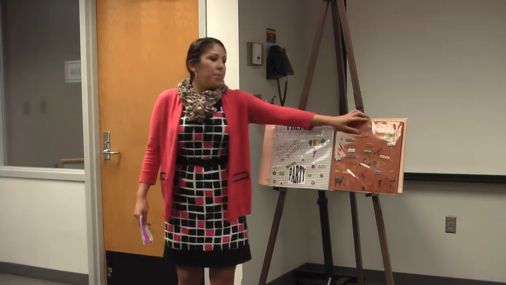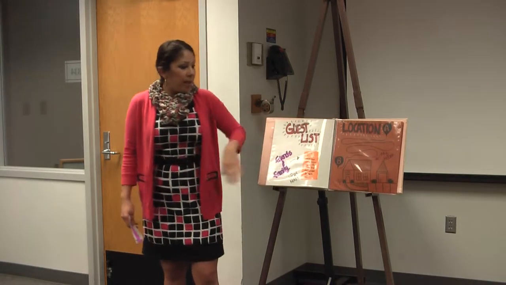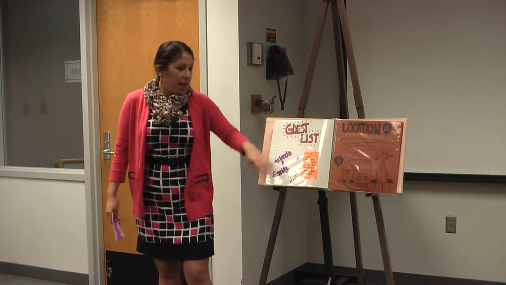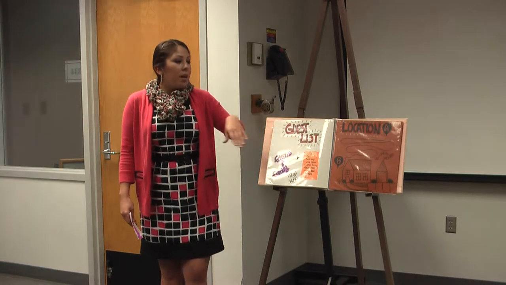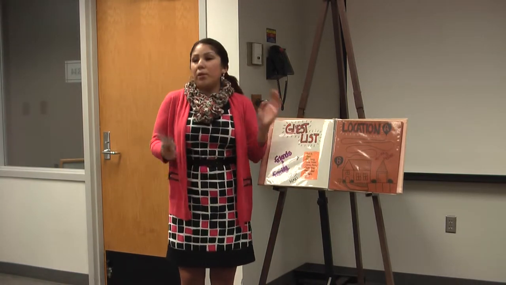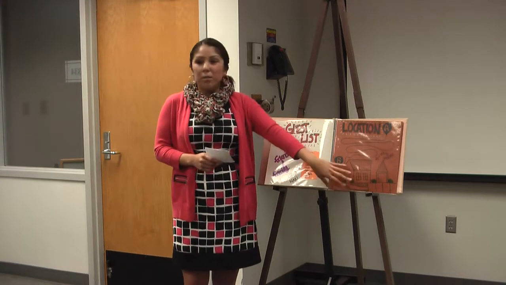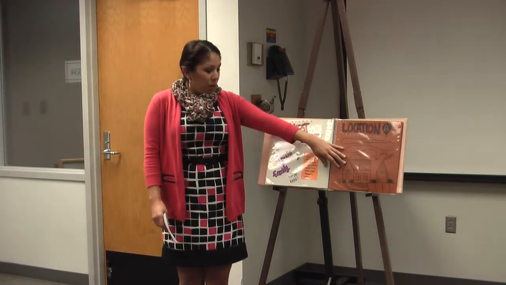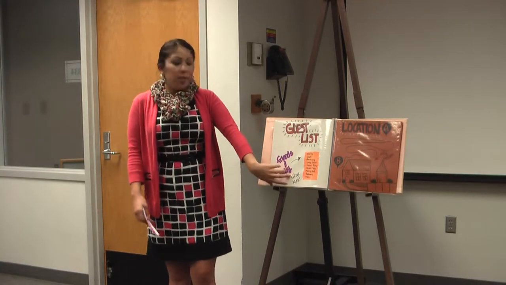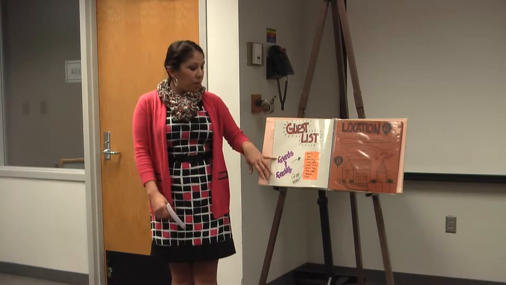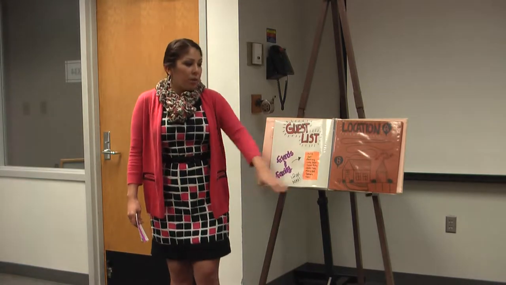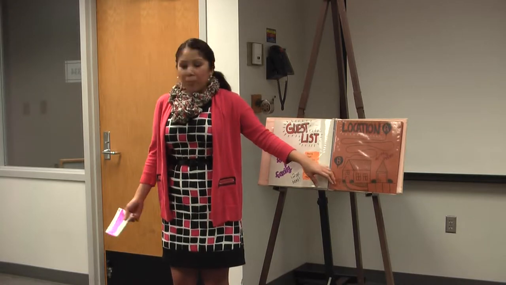Now the third step that you can see is going to be your guest list and your location. You want to make sure that the people you're going to invite are going to fit the place that you're going to throw your party at. You don't want to shove people into a very small place. Now I have a small home, so the maximum number of people that will fit comfortably is 12. But since I'm only going to invite friends and family, my list is only 9 people, which is going to be perfect for this small home.